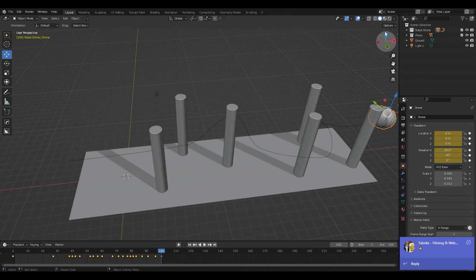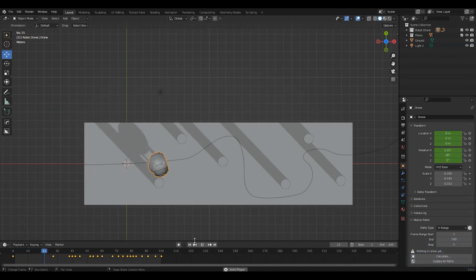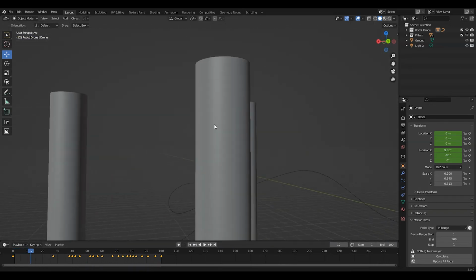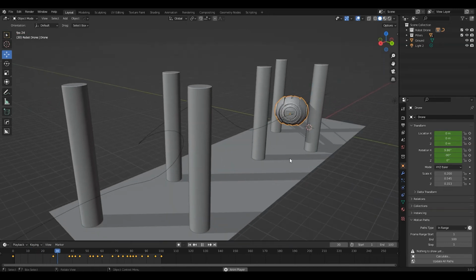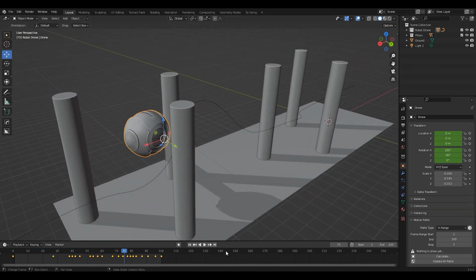And of course, if we look at our top view again to make sure we're quite happy, because this curve here is quite bendy. So, go back to update it. And let's go to our side view. Yeah, it works quite well.